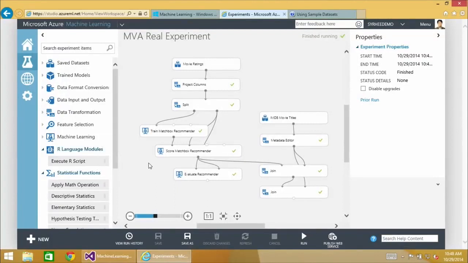This is what's called a closed system, and it's closed for two reasons. One is we run it right here and we only run it here. Well, that's great, but you're not going to let everybody on the planet run it inside your Azure ML Studio. You need some way to get this data out. The second reason it's a closed system is the movie ratings at the top. Not the IMDb titles, that's sort of lookup data, and that's common among anything you might do. Census data might be common. But what I want to do is feed this thing data.